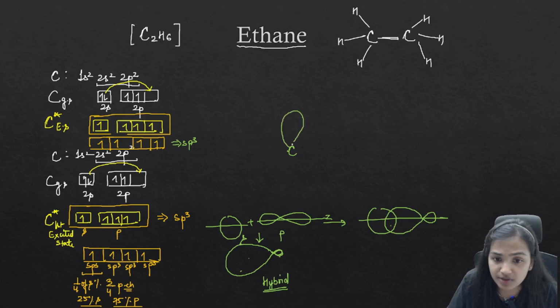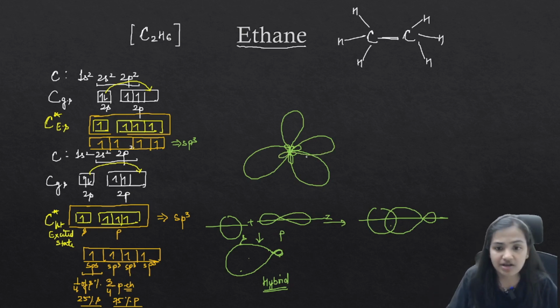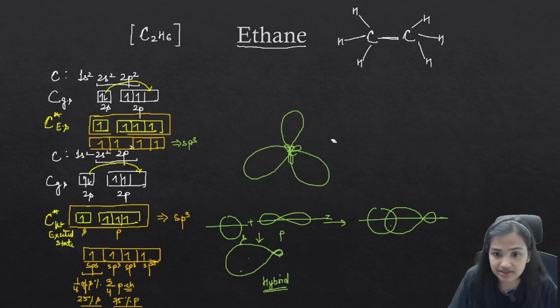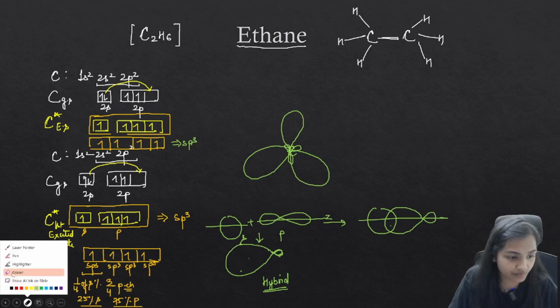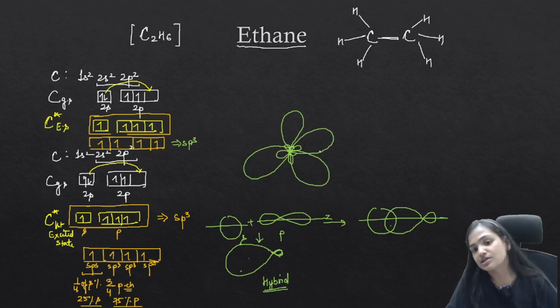One of the hybrid orbitals is this, another is this, the third is this, the fourth is this, and they are all the same in size and shape. When I have drawn, there might be a possibility that there is a difference in shape, but no, they are all going to be the same size and same shape, everything is going to be the same. So these are the hybrid orbitals.